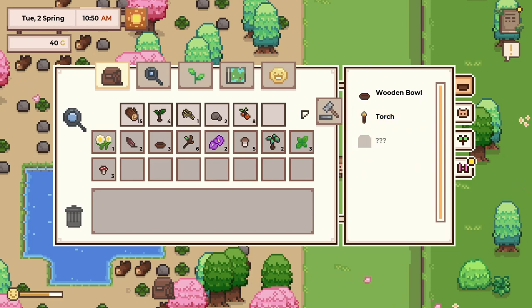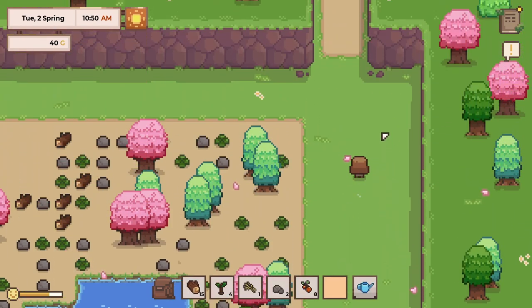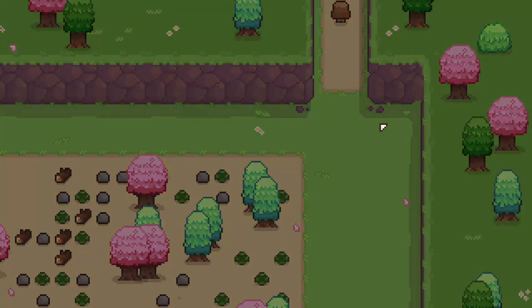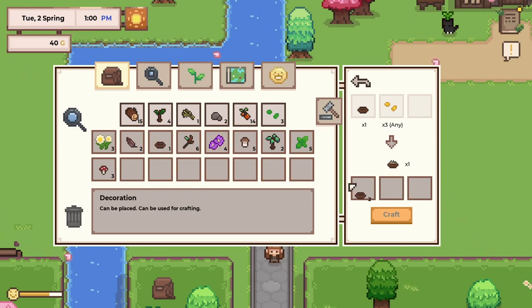The crafting menu is nice. It's pretty easy. So you got your regular basic stuff here. It looks like animal stuff, plant stuff, and house stuff, domestic stuff, I guess. We'll find it out though. Craft a seed bowl. One bowl. Three of any seeds.